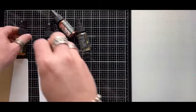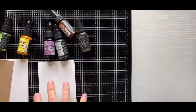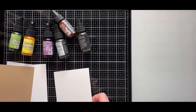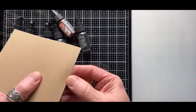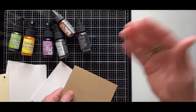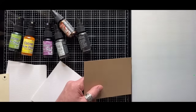Yes, Julie, substrates all the time, all the time, and play around. It doesn't mean that these are the only ones they work with, right? But these are the ones that I asked Ranger to bring in for me, because I found that these particular substrates perform the best. Having 130-pound craft is way better than just thin craft paper, because with thin craft paper, like a paper bag, your coloring just gets sucked in.